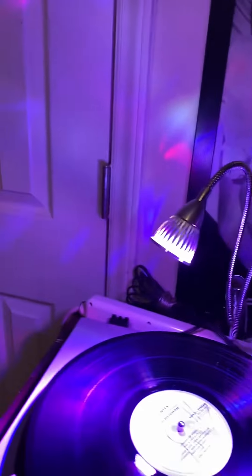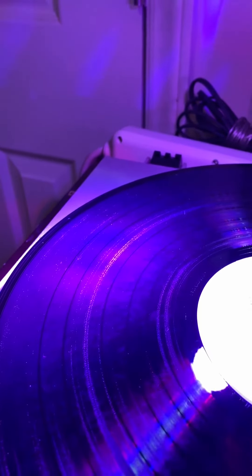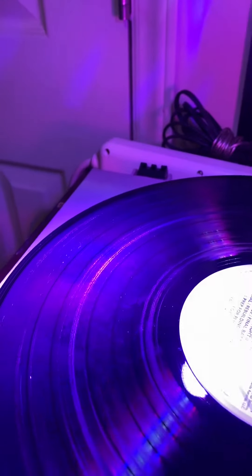I just bought an album — it's the Serenity soundtrack. I want you to see something. People wonder whether we should clean wet record albums before we play them. You can see dust right there, you can see the dirt right there in the grooves. The white fluorescent things are visible under this purplish light, which makes the dust fluoresce really well. If you look real close you can see the little dust boulders in the grooves.